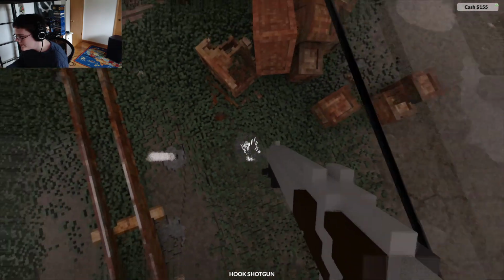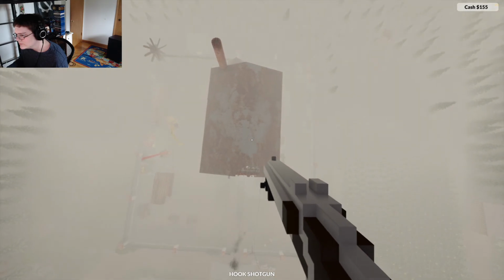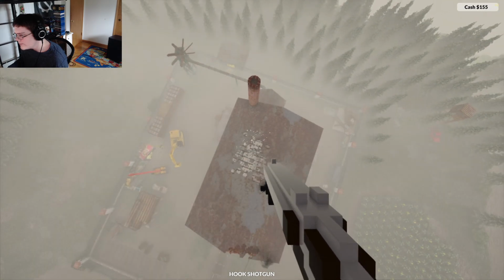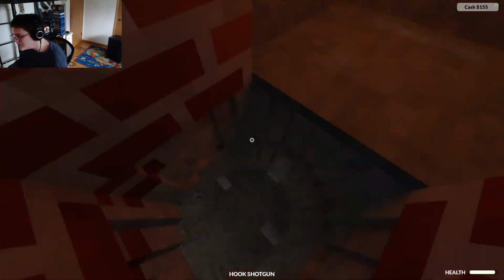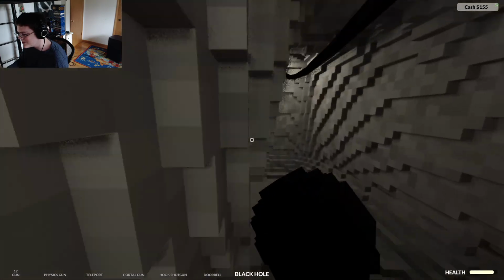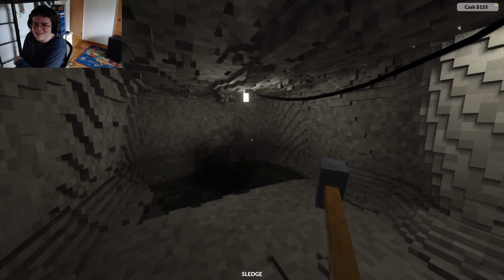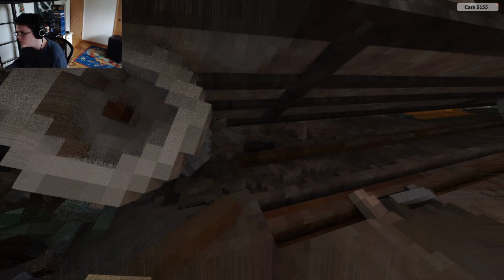Here's something fun. Watch. I can shotgun jump. Can I get into here? Let's see. Woo! I'm gonna put a black hole down here. You can hear the carnage. You can hear what's going on. It's crazy. Let's see what's happening. Oh, that's a lot of stuff, alright. Okay.